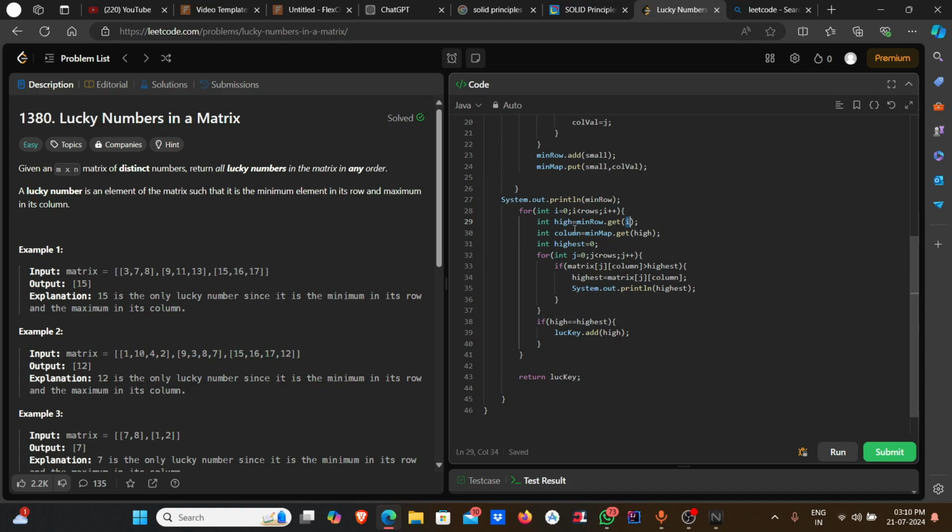Now I don't know which column I have to traverse, whether it is this column or this one. First, second or third, I don't know. So for that I have used the hash map to store the index. By invoking the particular key, I can get the value which we have stored as the column value. We will easily get that column value, and we have stored it in this column variable.